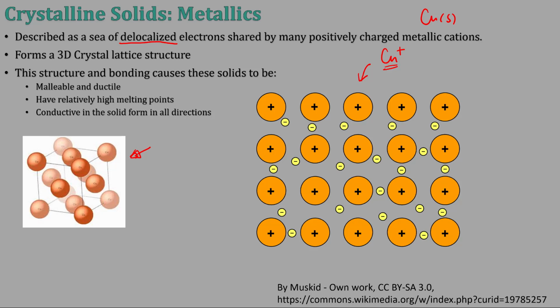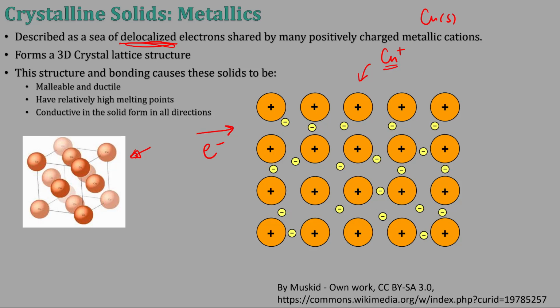You have all of these copper pluses, and these electrons are free to move about. Remember, they're delocalized, and so they move all over this piece of metal. They probably stay somewhat close to their original atom, but they still have the freedom to move wherever they want. And if we were to apply electricity to this piece of metal, the electrons in the electricity can just move with them. And so then all of these electrons start moving in the same direction, and we can conduct electricity.